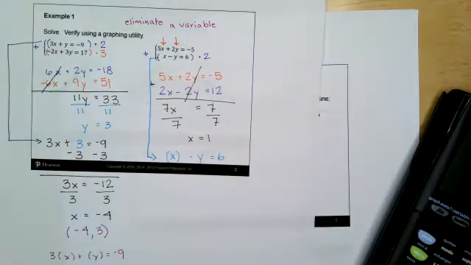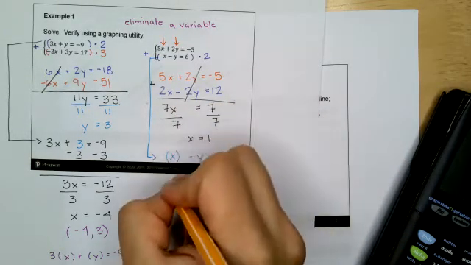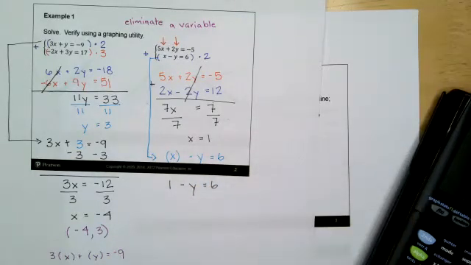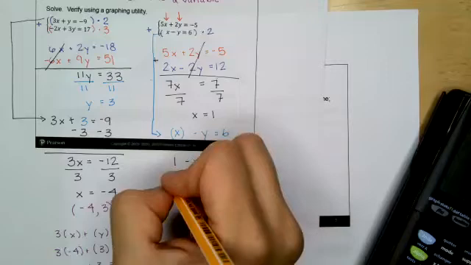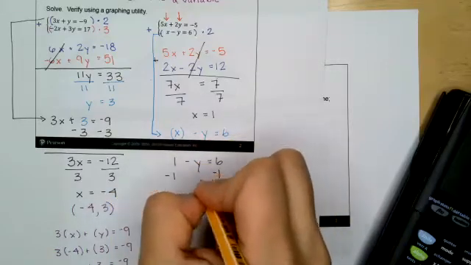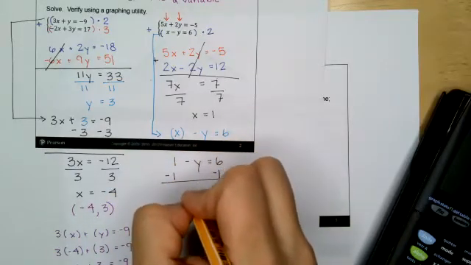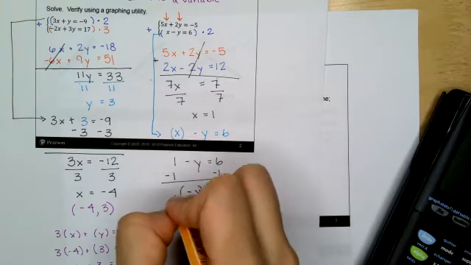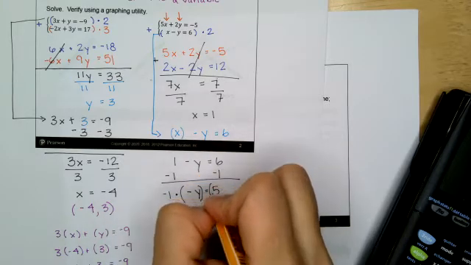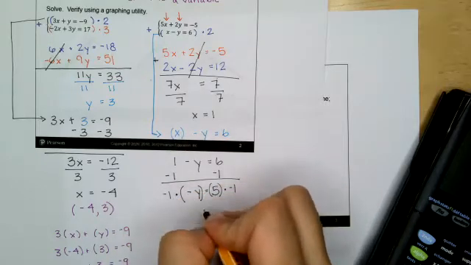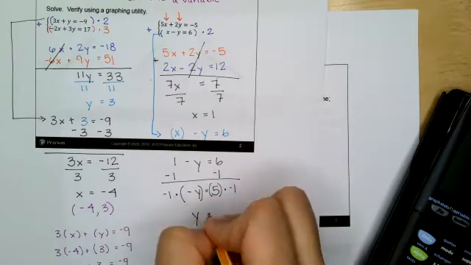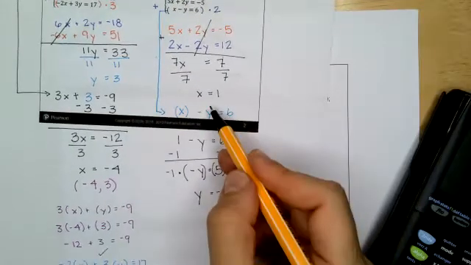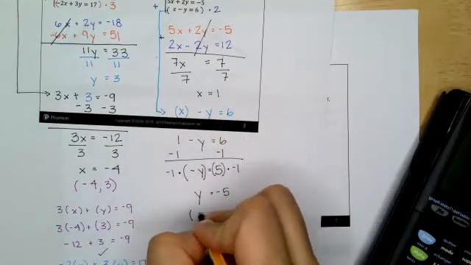So we had x minus y equals 6. X is now just 1. So instead of x, I'm going to write 1. 1 minus y equals 6. Maybe you think the other one's easier because it wasn't a -y. You could be right. Subtract 1 because I'm solving for y. Now I have -y equals 5. If I want to get rid of that negative, I either multiply or divide by a -1 on both sides. -1 times a -y makes it a positive y. -1 times a positive 5 makes it a -5. So when x is 1, y is -5.